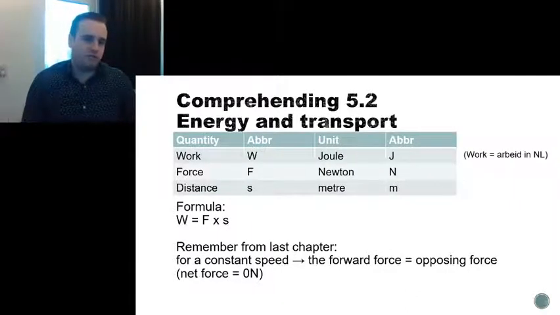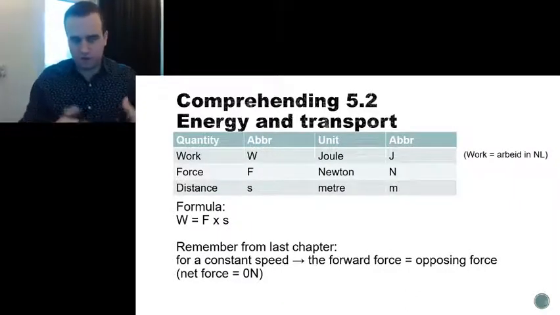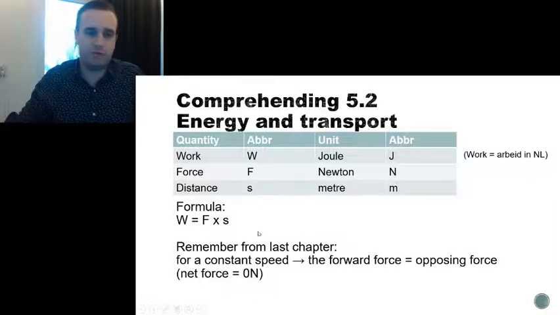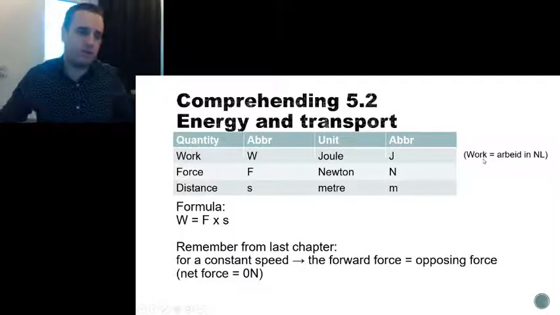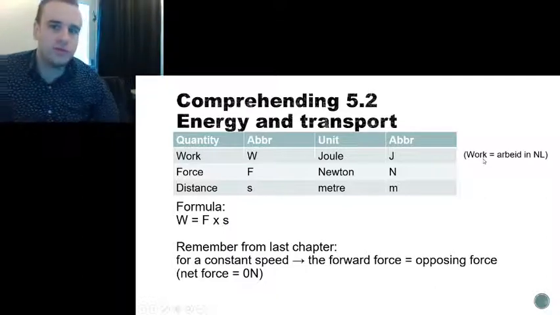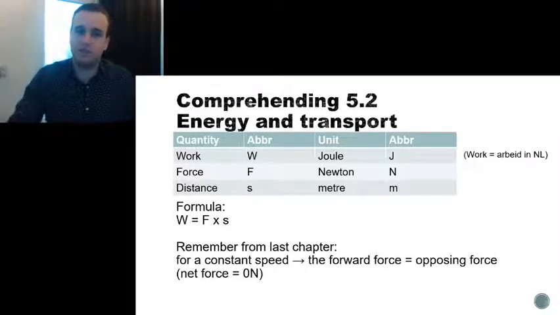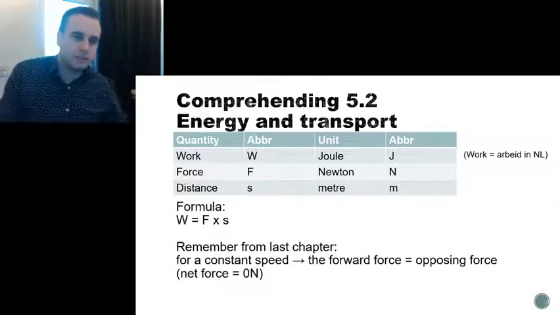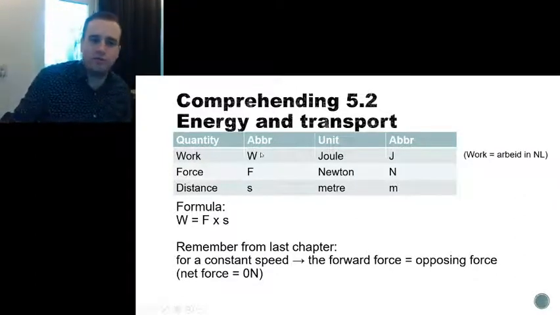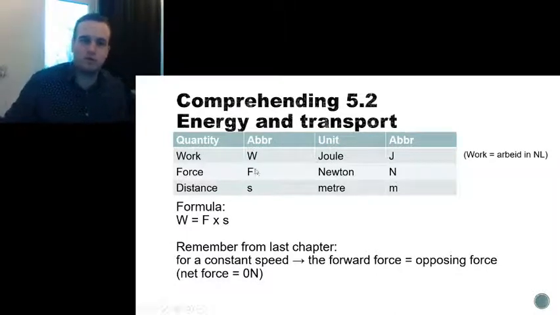Then we also have the formula linked to it, because I'm talking about work, but work actually has a formula. The Dutch word for work, by the way, is arbeid. So whenever you go to the bovenbouw, we talk about arbeid, not work. But for now, the formula makes sense because, again, capital W stands for work. I told you already that whenever you have a certain amount of work, it's linked to a certain amount of joule. So it's linked to 10,000 joule or a million joule, depending on what happens.